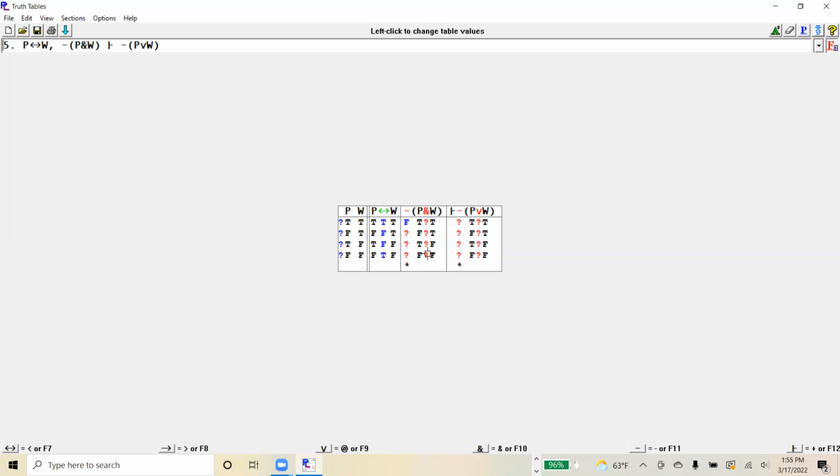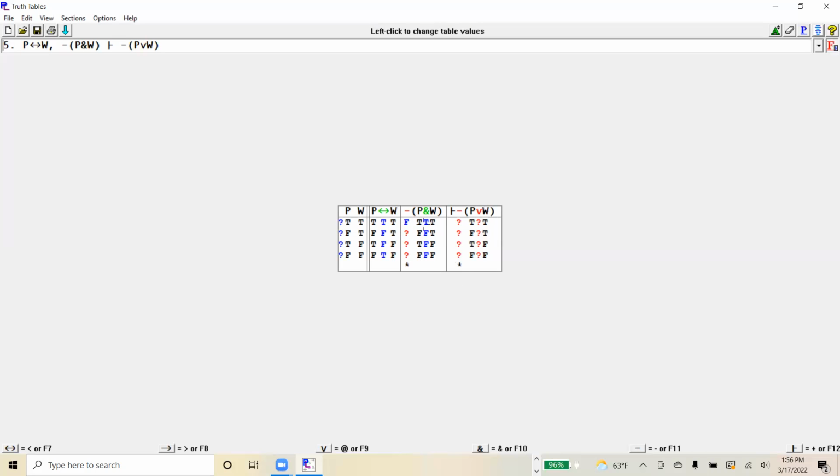So let's just concentrate first on the conjunction P and W. That is true whenever both conjuncts are true, and it's false otherwise. So this first one is going to be true, and the rest will be false. So I'll click them twice. And as soon as I do this one false, see, right now I did it true. That tells me that something is wrong. Doesn't tell me which of these is wrong, but it tells me something's wrong. So now it turned green.